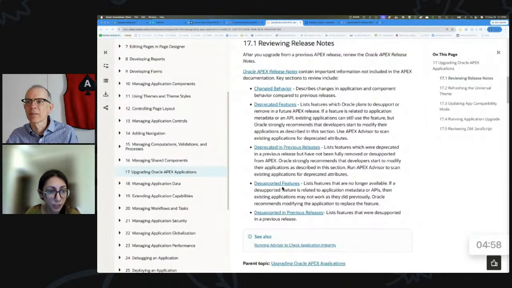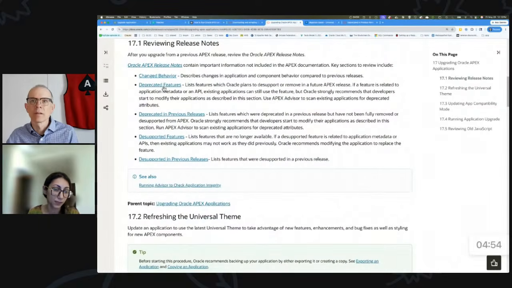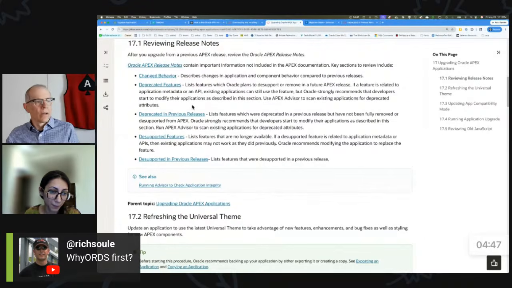You can check them and see where you are making calls to those legacy features, review your code, and refactor it. That's the last step. Okay, great. And deprecated features will still work. Desupported features probably won't. The deprecated ones will work until they become desupported. So you may want to start moving away from those.